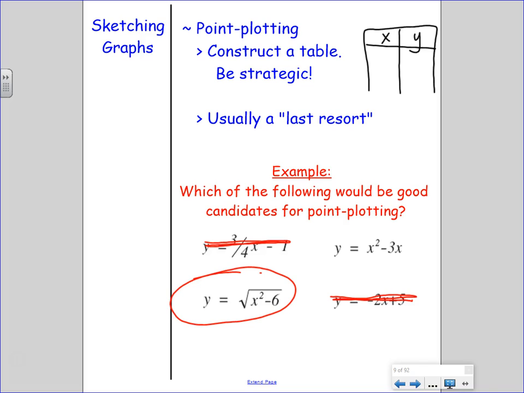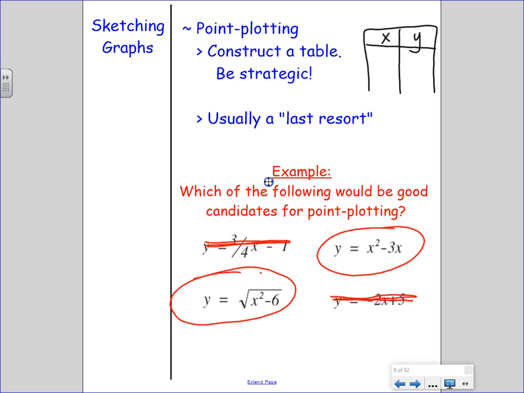Where are the zeros? You could find things out by factoring out an x, setting it equal to 0, and solving. You might be able to figure out that there's a 0 at 0 and a 0 at 3, so the vertex must be halfway in between down there somewhere, and you might have been able to do it. But I would actually say, for graphing quadratics, the table's never a bad idea either.